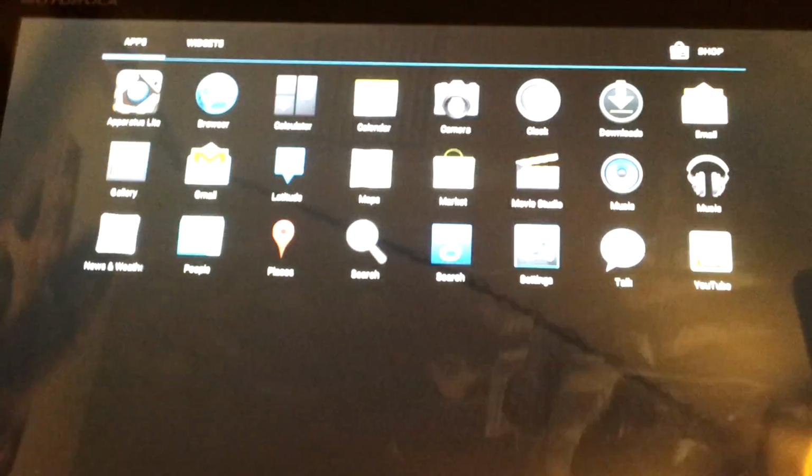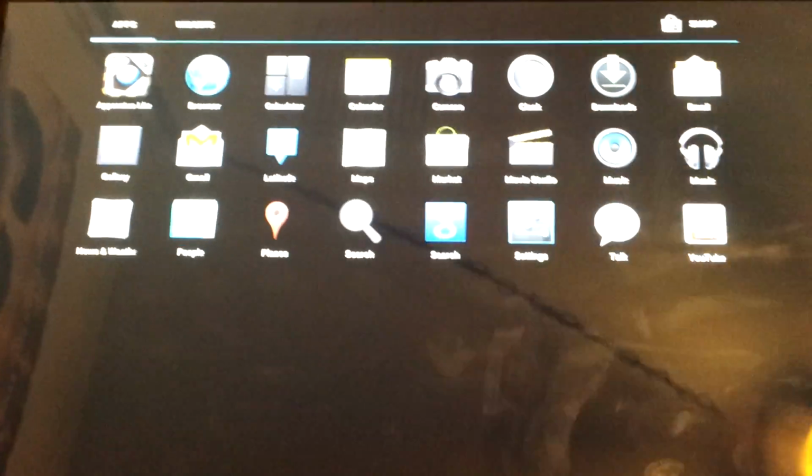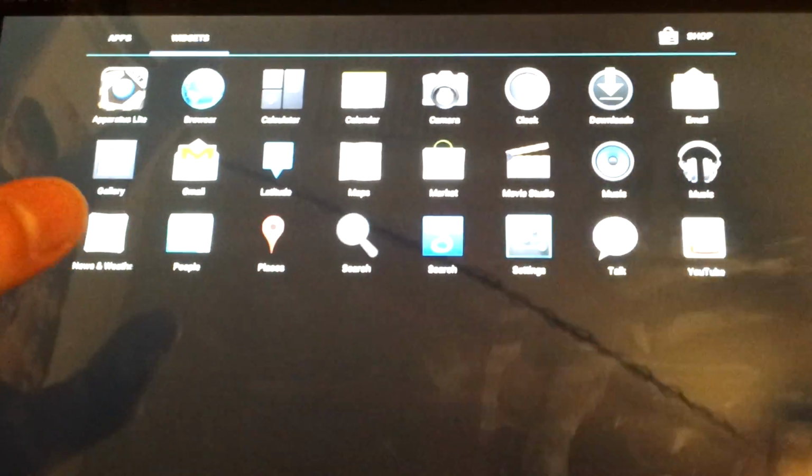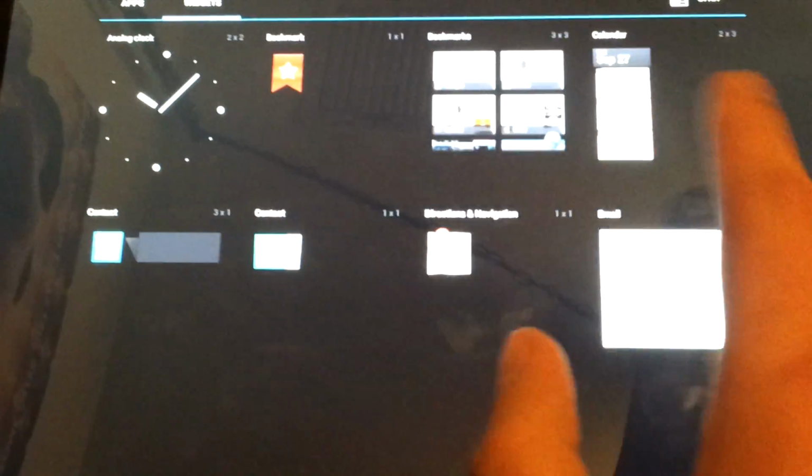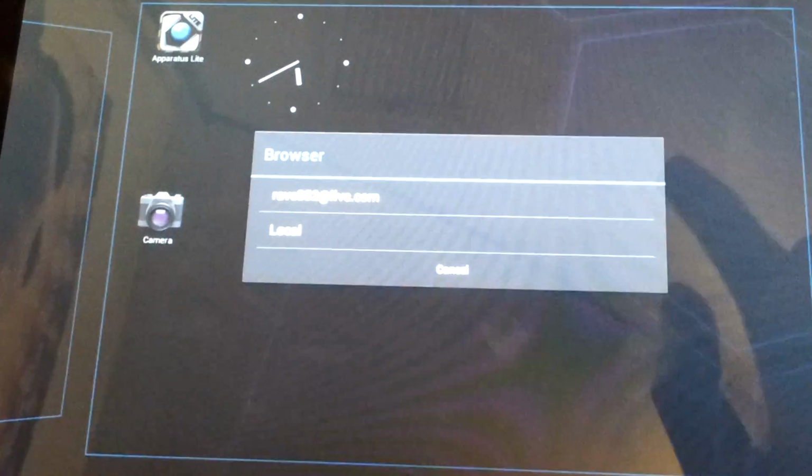That's right. We're just going to show you some of the widgets, too. As you can see, our app drawer here is pretty much the same as Honeycomb, but our widgets are in here as well, and they're way, way better. So you can see how fast it is, very responsive, and if you want to add one, just hold it on like Honeycomb, click it, drop it on there, and it's there.